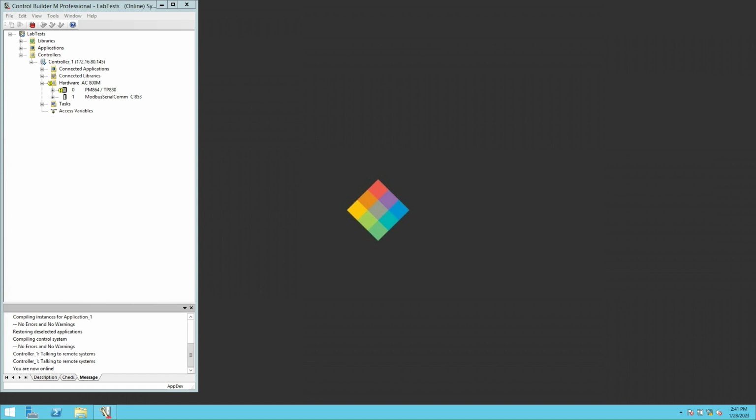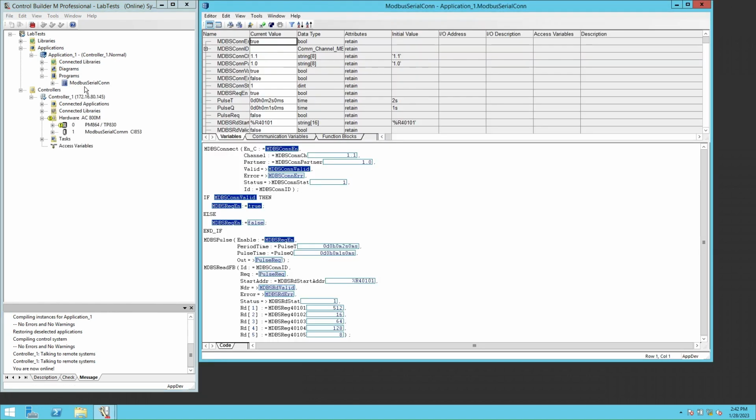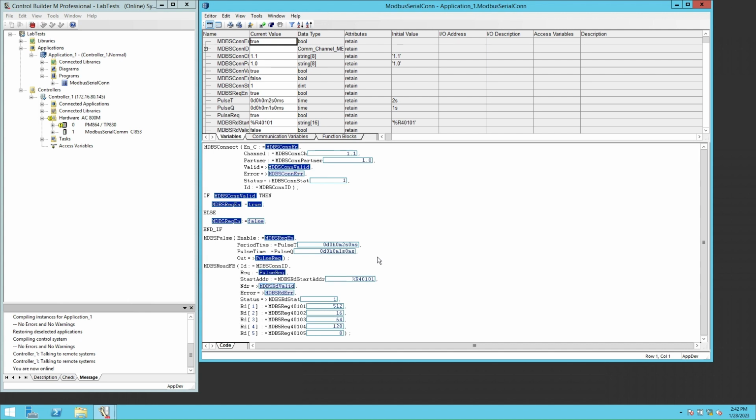After performing a controller download, you can open the program editor in online mode. This will display live data coming from the device if the communication has been successfully established. The enable communication variable must be set to true. If everything has been properly configured, the communication variable connection valid will show true. This will in turn generate one pulse with a duration of 1 second every 2 seconds to request the data from the device. If all the Modbus register addresses have been properly configured, the valid variable will show true every time a read request is executed successfully.